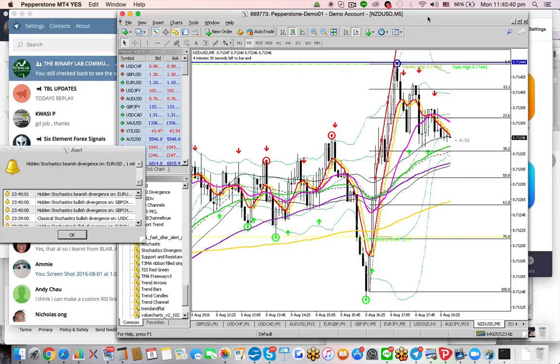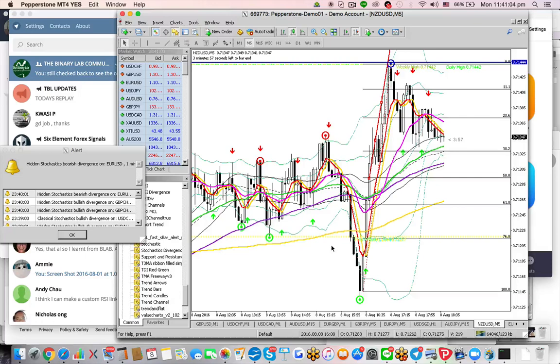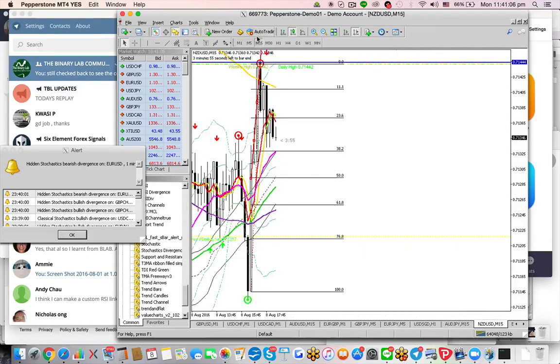Actually, this is very close to the time I should be heading out to catch a movie, but these were trades I announced to my group in the Binary Lab. This is only the last signal of the day. Very, very slow moving day where the M1 was pretty much all confusion, and I told my guys that if you really want to trade, let's go out to a higher time frame. Not even the 5, because 5 is also kind of messy, but let's go out to the M15.